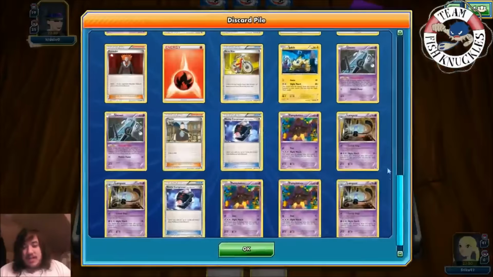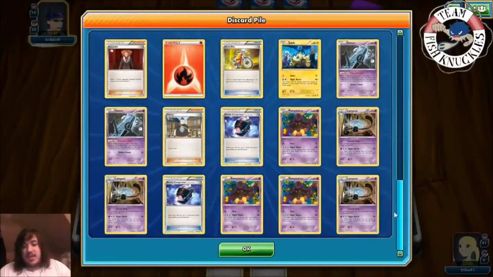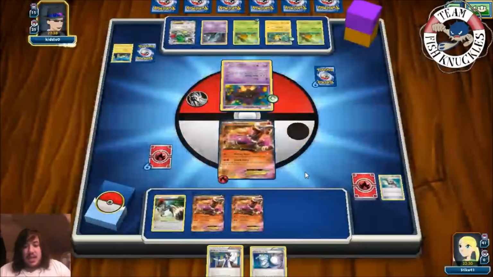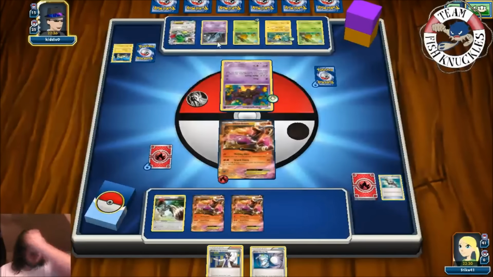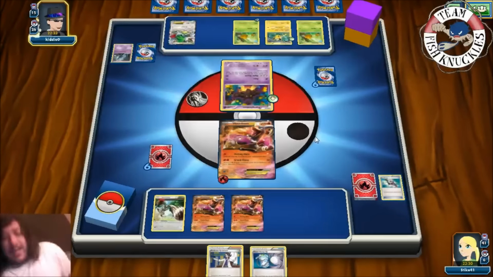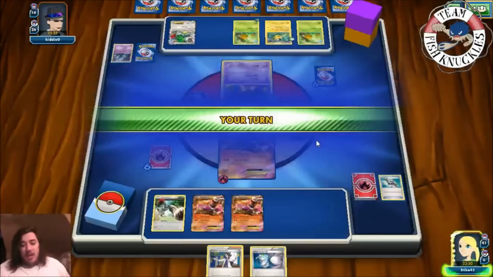Right now, this Vessel Queen could do 1, 2, 3, 4, 5, 6, 7, 8, 9, 10, 11. 1, 2, 3, 4, 5, 6, 7, 8, 9, 10, 11, 12, 13, 14. It does 140, and then this will do 150. He gets a Muscle Band Vessel Queen and a switch. That is a knockout. But can he get all that is the big question. It doesn't seem like he does.